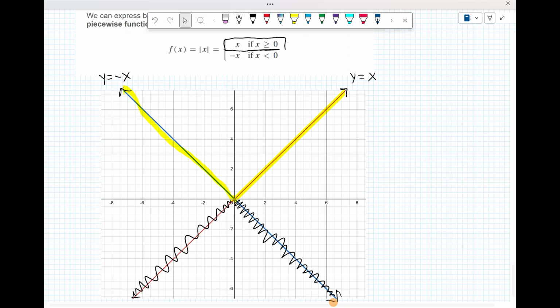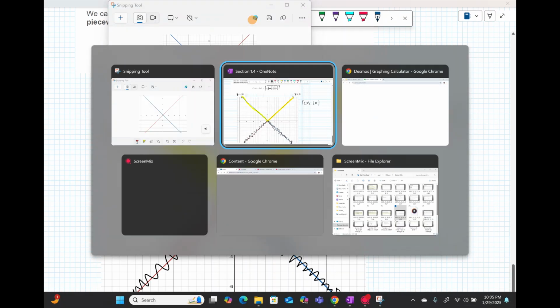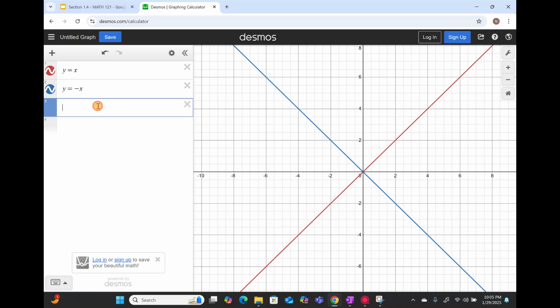And notice when we put this together, we end up with something that looks like the graph of the absolute value function, which we did in an earlier video. And in fact, let's go back to Desmos and just show you that that is the case. If I graph on top of that y equals the absolute value of x, you see that we have this new green line that is, again, made up of two different parts of the graphs right here. And so I get rid of those parts, and that's what I'm left with.